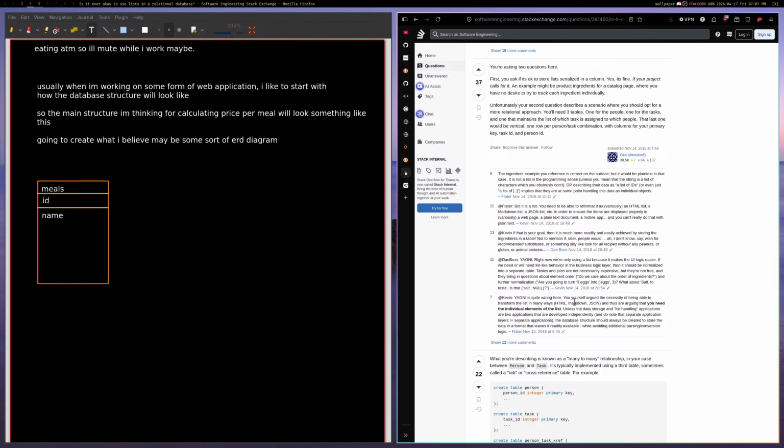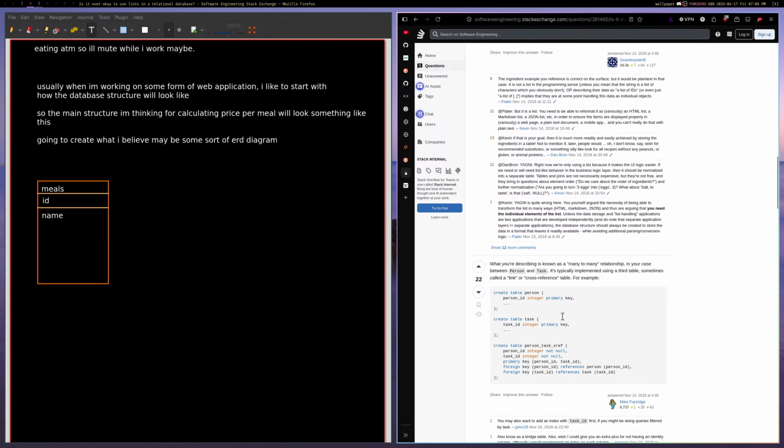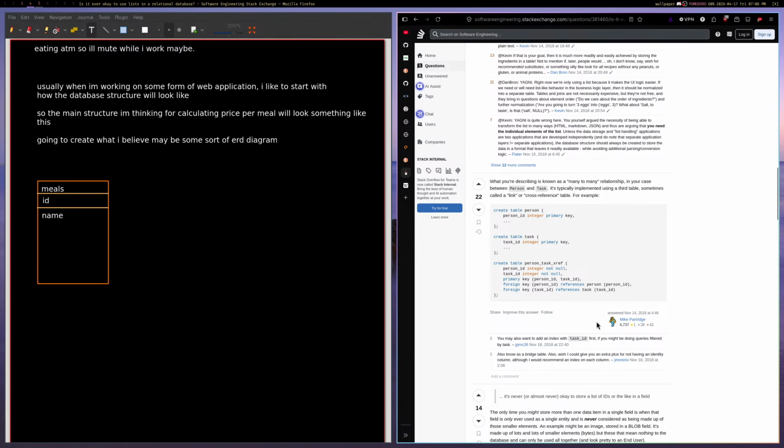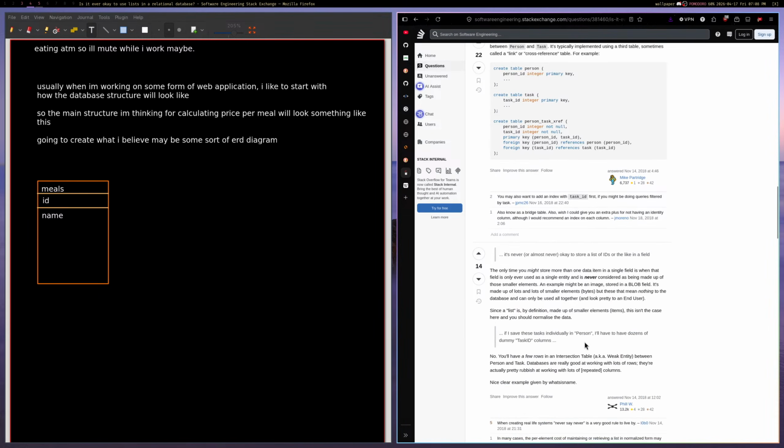Okay, so we have a list of ingredients as well, and then we'd have to create a table for meals that maps to what ingredients it has. This should probably be called meal ID.